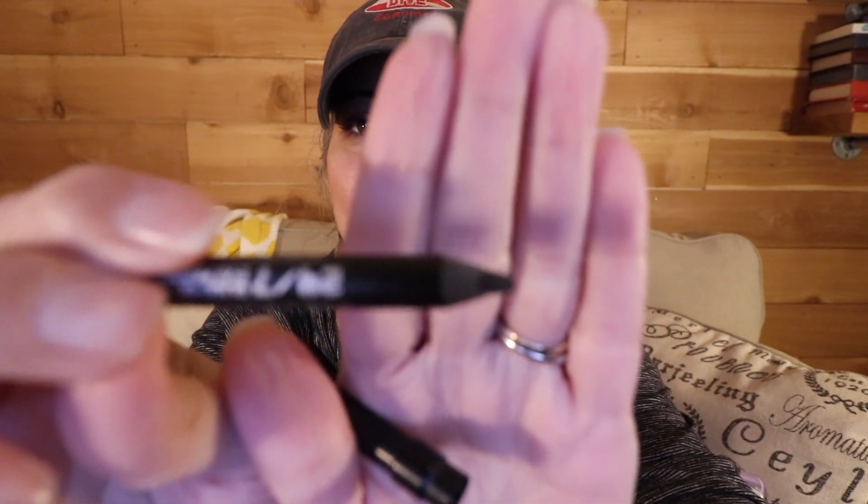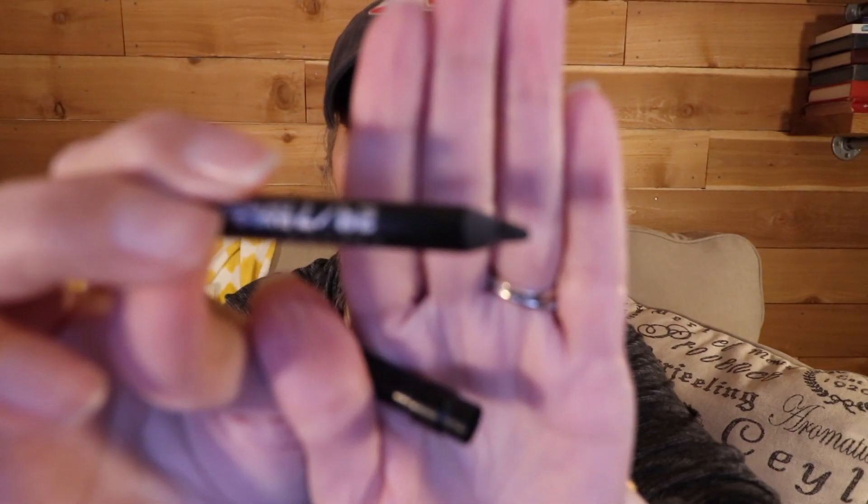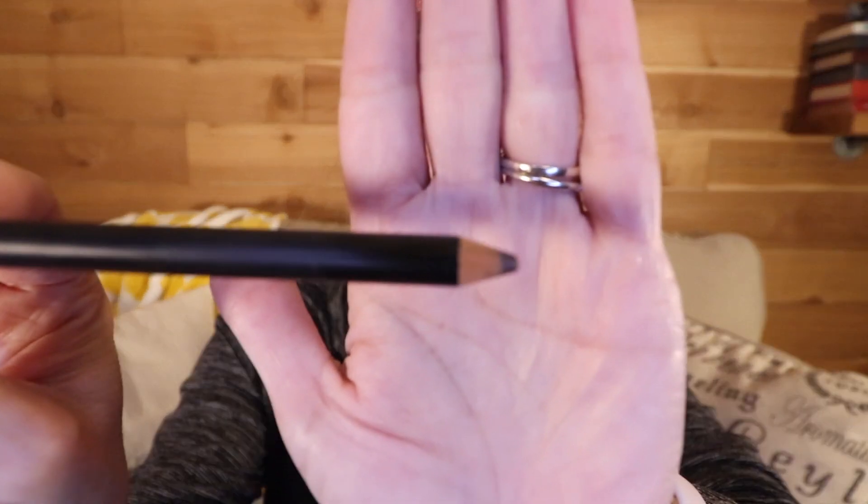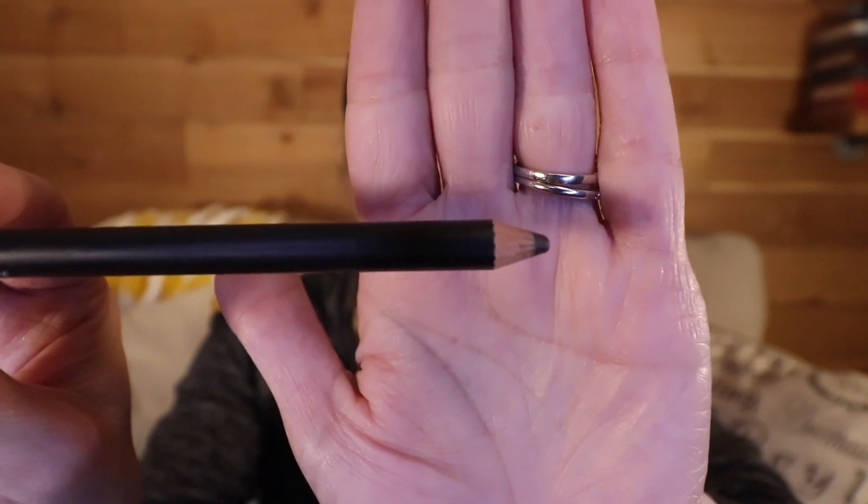On to some progress: I've got two pencil eyeliners. The Urban Decay Perversion was brand new at the beginning of the project and I have used it some — it's actually in my travel makeup bag. I should switch these two out and prioritize using the Urban Decay first because I do not care for this IBY eye pencil in Navy Pearl. The color is fine but the pencil is so fine it's frustrating to draw a line, so I'll swap them and give the Navy Pearl a break.